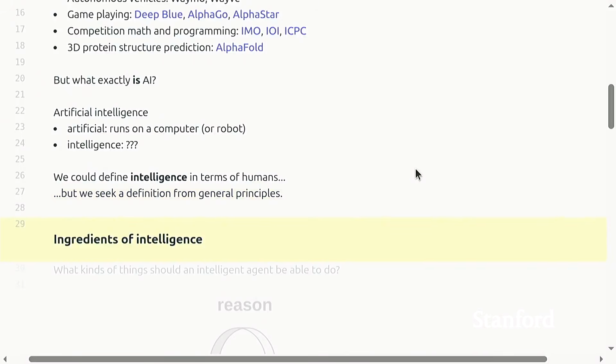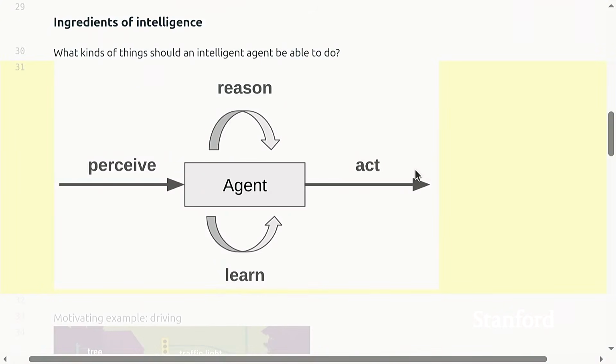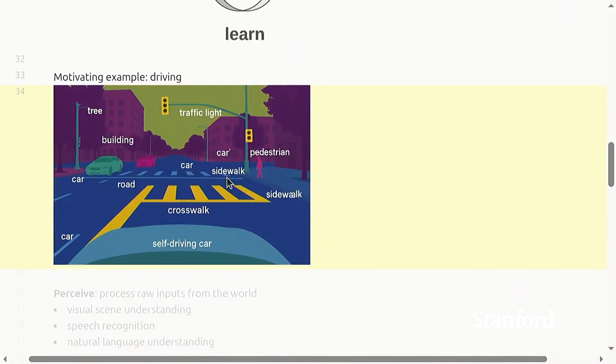Because intelligence, I think, is just a general, maybe fundamental property in the universe in some sense. So here's how I would break it down. What are the ingredients you need for intelligence? In other words, if you have an agent that is supposed to be intelligent, what should the agent be able to do? And here an agent could be a computer agent or it could be a human, for example. There are four things: perceiving the world, reasoning with the information that it has, acting in the world, and learning from experience.